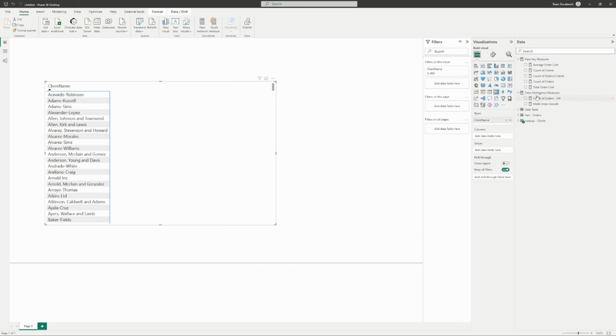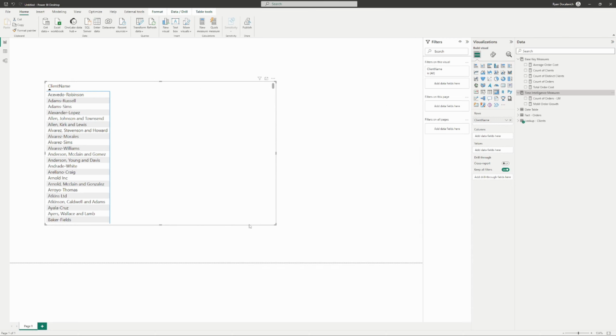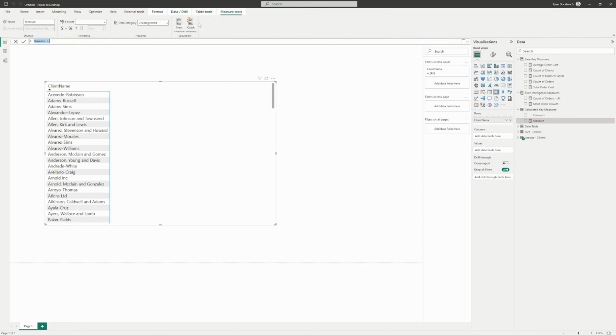All right, so let me go with another group. This one is the third group that I will always add, calculated key measures. So again, this is a very high-level overview. There's a lot more in-depth that we can go on measures, but I just want to give you guys the very, very basics of Power BI's DAX, of how powerful it can be. So if you want to go into the more advanced stuff, then we'll have those videos soon.